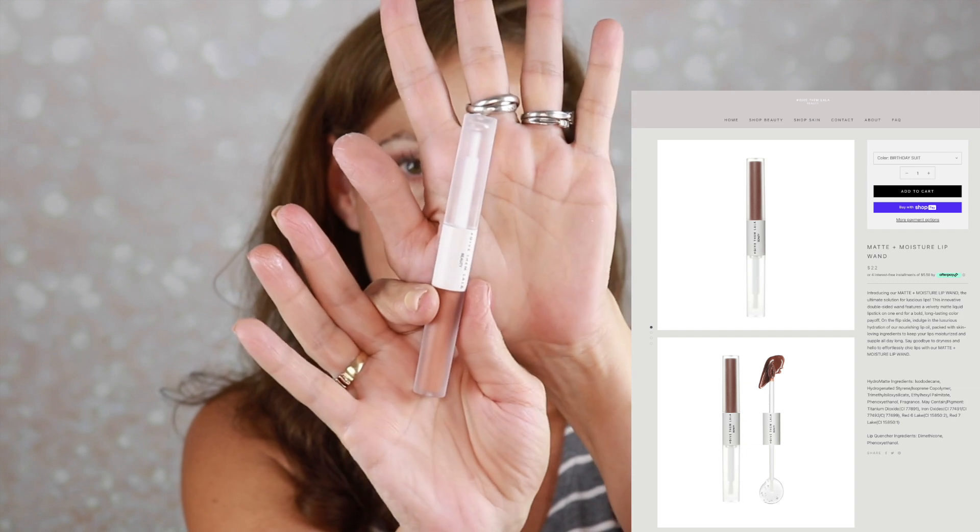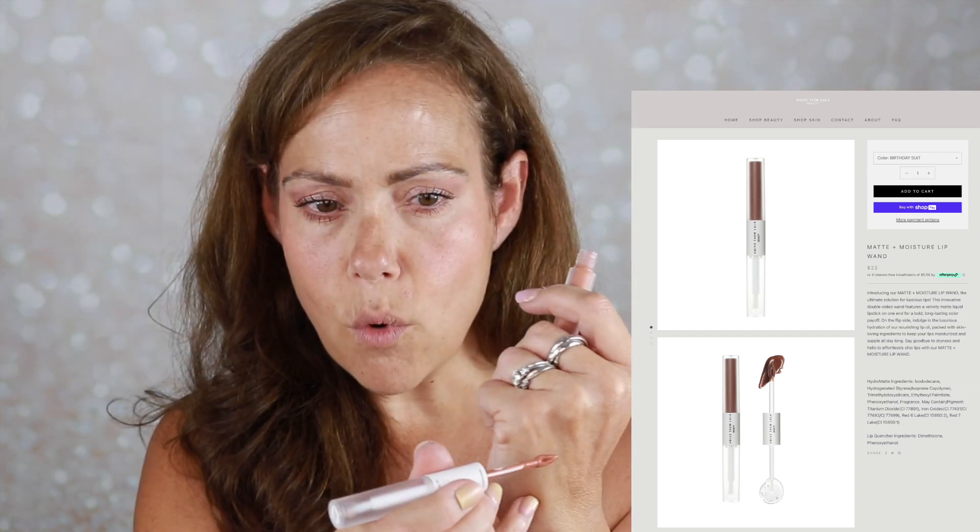I'm liking that color — a little warm for my eye and cheek look, but it looks pretty neutral. I'm excited to put this on. Here's what it looks like without a lip liner. I can feel it being sticky, so I'll go ahead and add lip liner and wait three to five minutes. It's been four minutes — I added a lip liner and used my fan to dry it. I don't love the texture; the wand did not feel super luxurious going over my lips. Your lips really stick together and I made sure I kept it thin. I'll go ahead and add the gloss and see what it feels like then.